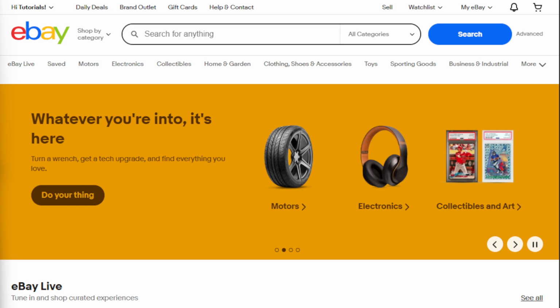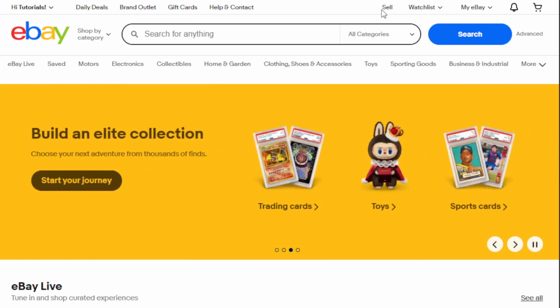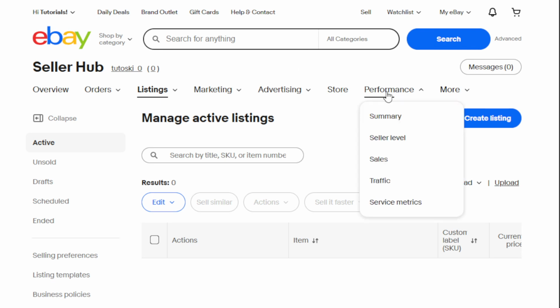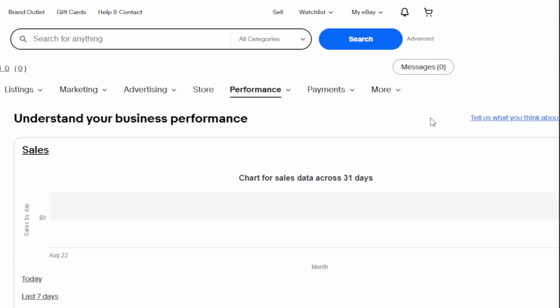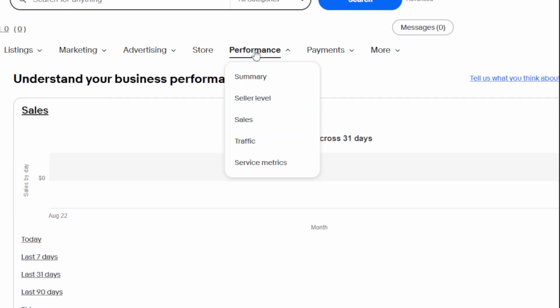save this important information. First, we'll begin by navigating to the appropriate section in your eBay account. Start by logging into your eBay account and heading over to the Performance section. You'll find this option on the main navigation bar at the top of your screen. Once you're in the Performance section, you'll notice a tab labeled Reports. Click on this tab, which will lead you to all the available reports regarding your sales activity.